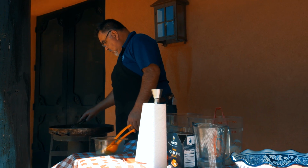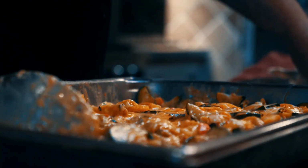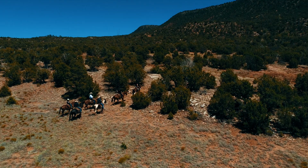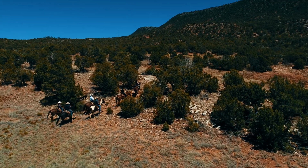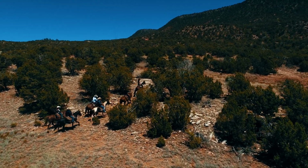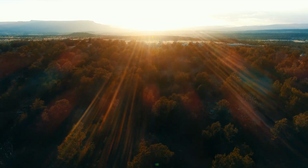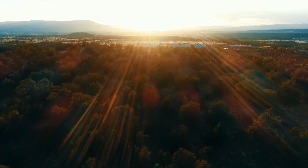With his special attention to detail and some truly authentic Southwestern cuisine, Brian serves up a delicious meal with a side of local history. Blown away at each direction, there's history in this ranch. If you look up north when you're out and about on the ranch today, you'll see the Pecos Wilderness and the Santa Fe National Forest.